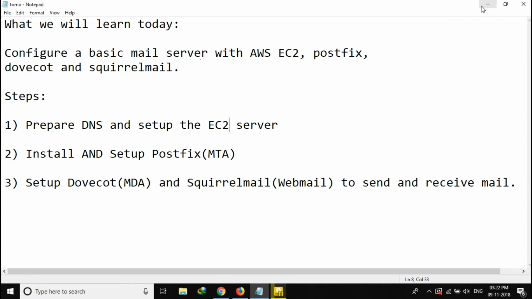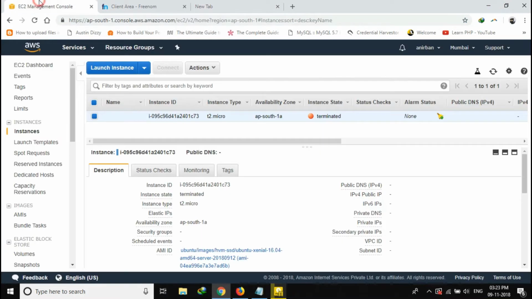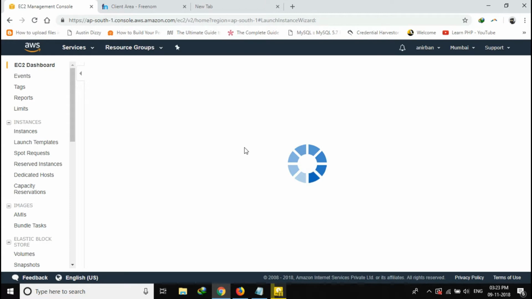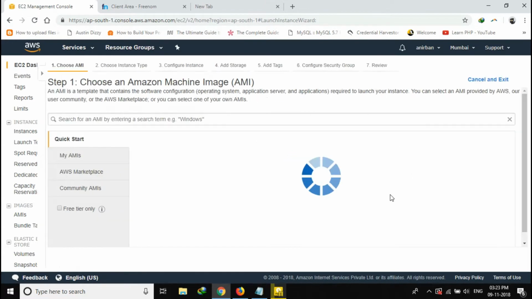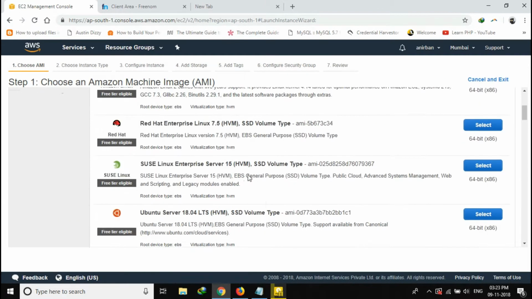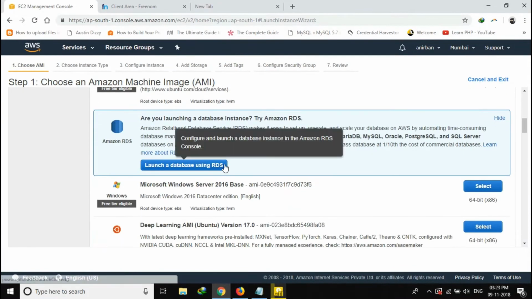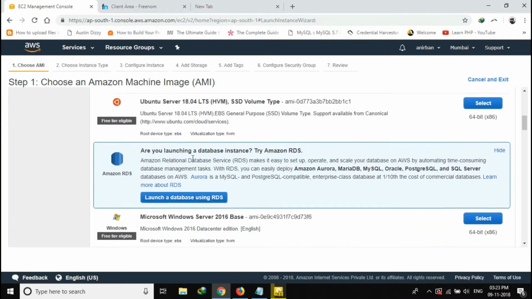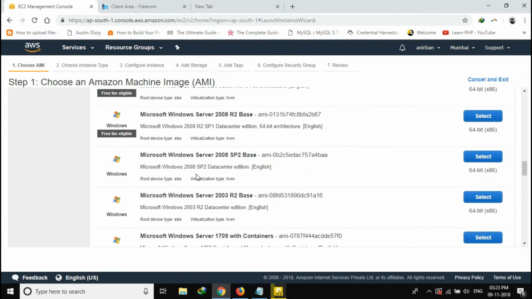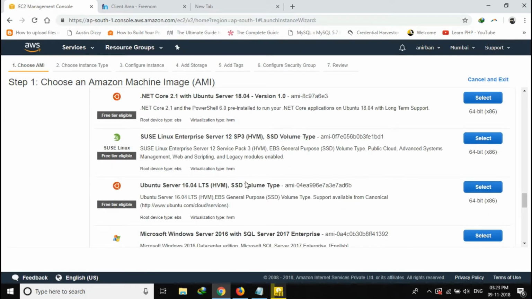Okay, so first of all, let's get a web server from AWS. This is my AWS dashboard, and I will create an instance. You can create any instance. I will go for the Ubuntu server.